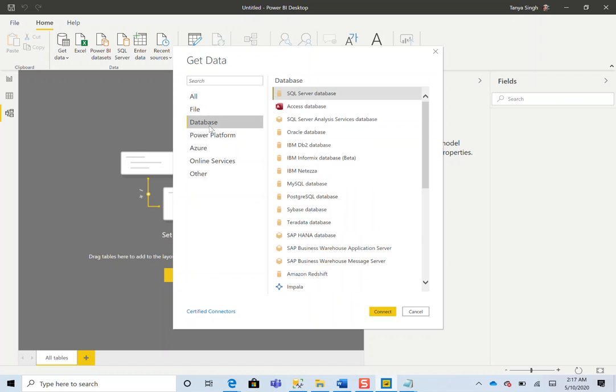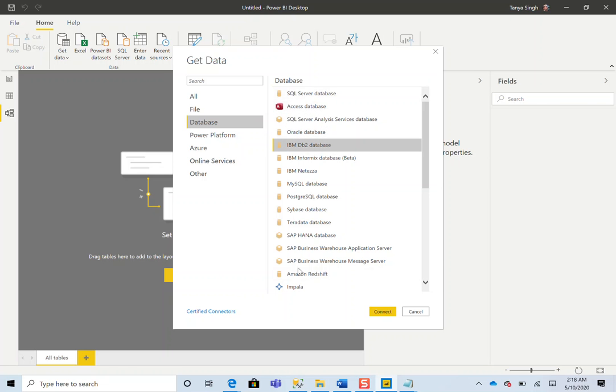The other set is the databases. Relational database is still the number one data source that you use for reporting. There are a variety of vendors who provide and manage relational databases. So you can find your SQL Server database, that's again Microsoft. Access, Analysis Services is a multidimensional cube, we can go into detail.